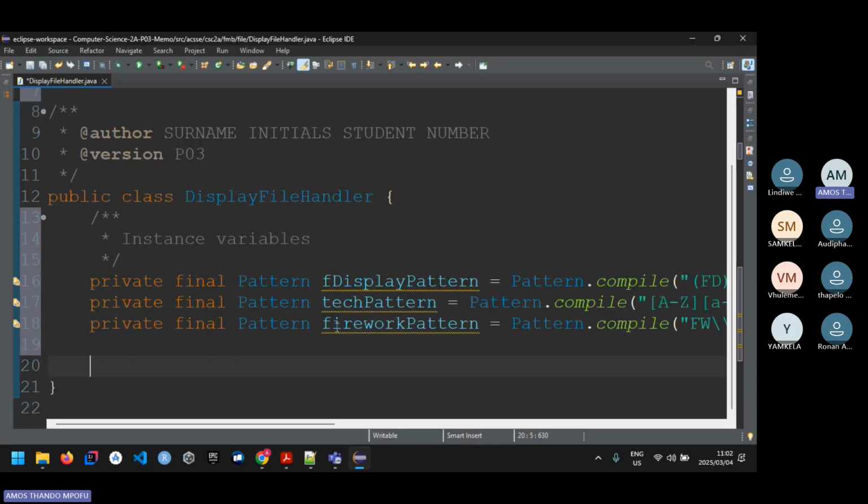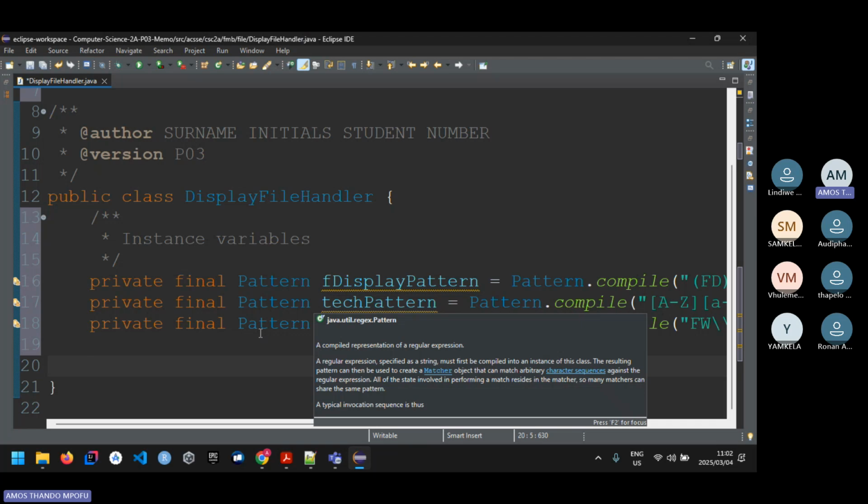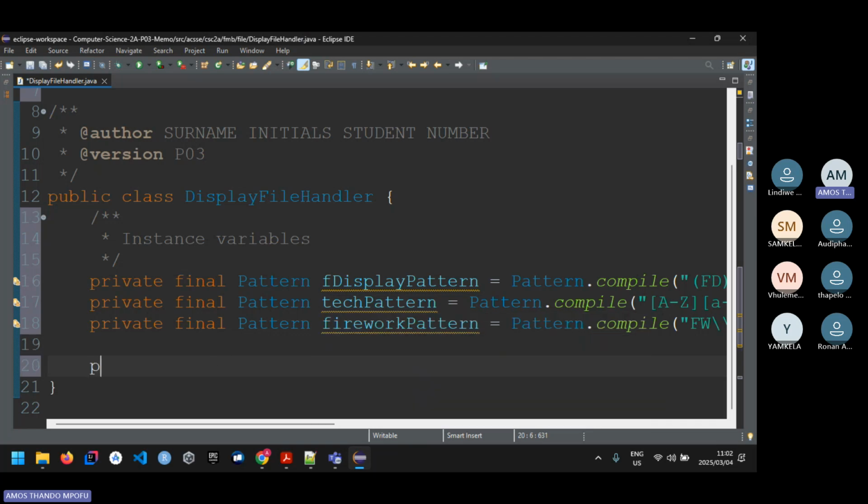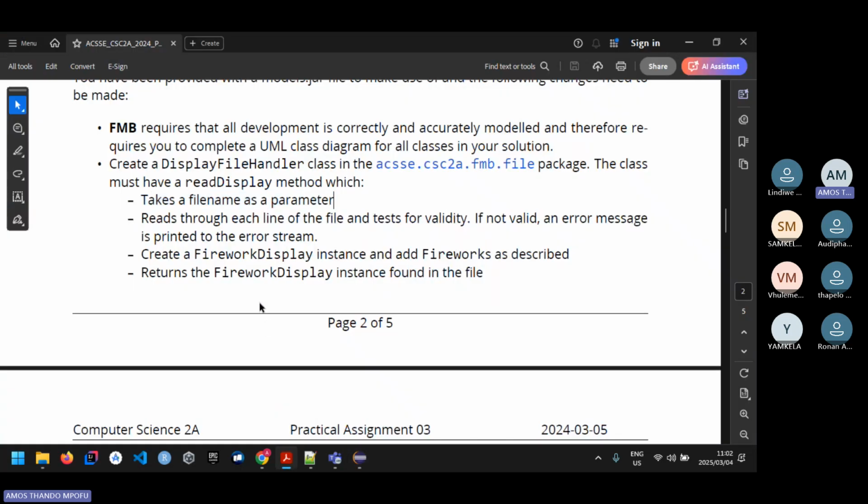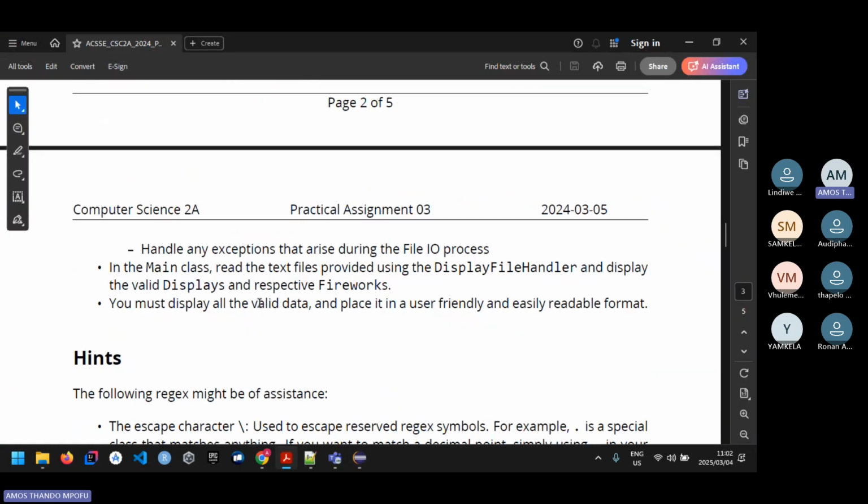So I'm going to go here to my class and then I'm going to say public, right? So public to make my life easier. You can also do that for yourself, that's fine. But to make my life easier, I'm going to say public and make the method static. I don't want to be creating an instance because if you look at the practical, did they talk about the constructor? Nope.